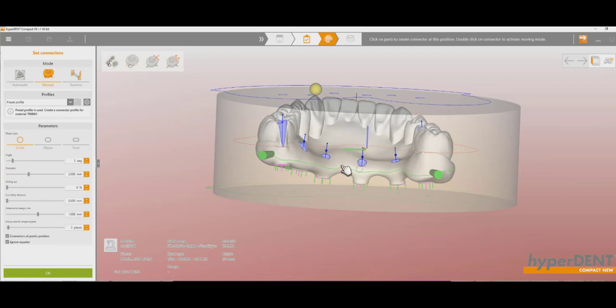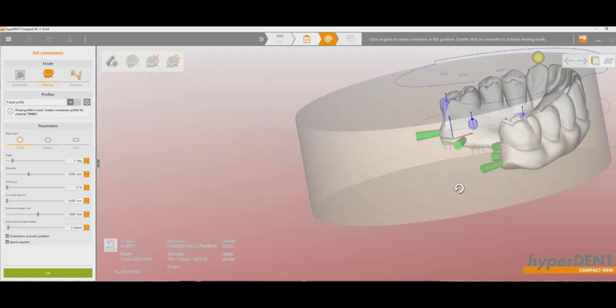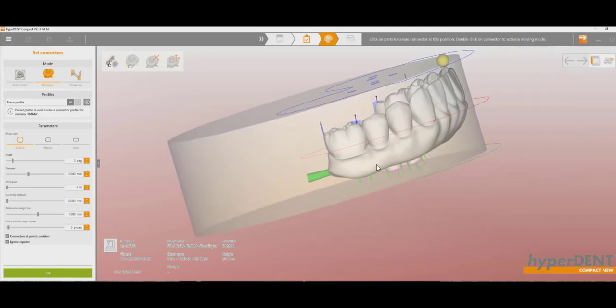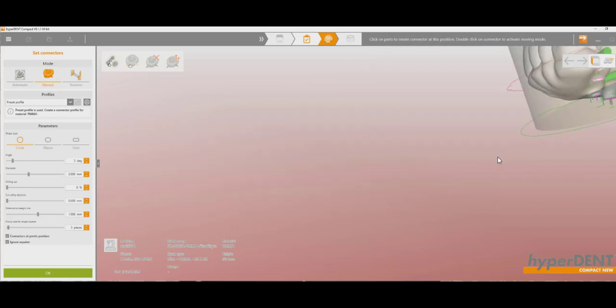Here I'm just going to put one here and one here. So rather than putting one on the midline on this case, because there's an implant right in the center, we're just going to put 4 like that. I'm going to hold Control and right click, move the whole thing bodily, and we're going to select that. Control and right click.